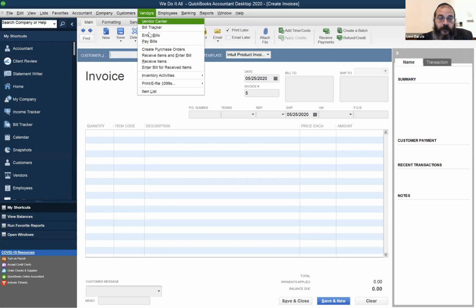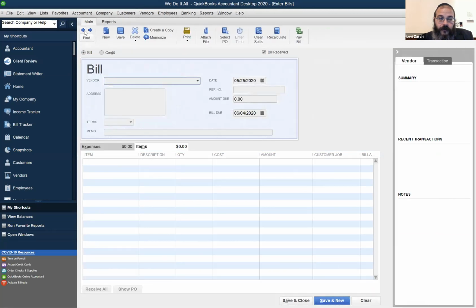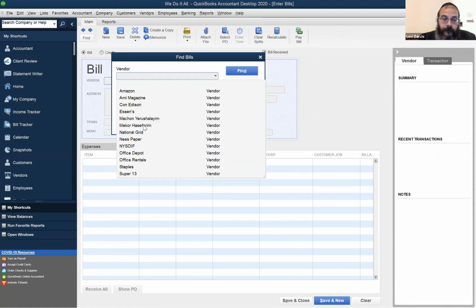Again, vendors, receive item and enter bill. I'll go right click just to see have it all filled out. Vendor. Which vendor was it? Over here you can have date, reference numbers. You don't want to get charged twice for the same $50 of 50 tikkun l'shuas, right? So you might put a reference number. If they send you a new bill, say you forgot your truck driver dropped it off on me last time. Now you want to send me another invoice for your place. So that's why you have your cars.